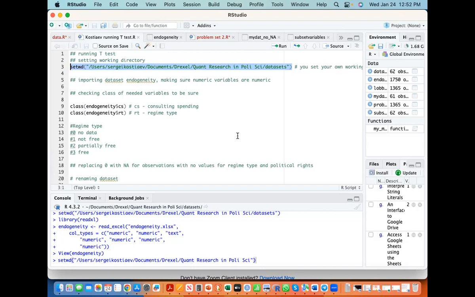Raise your hand if you have been able to import the data set. Okay, some people.